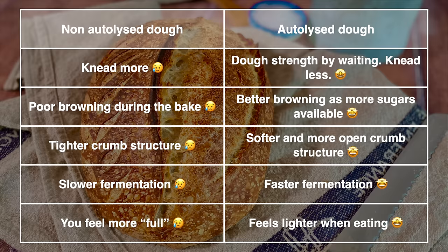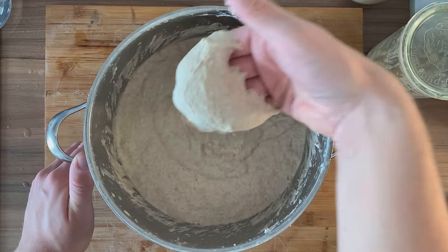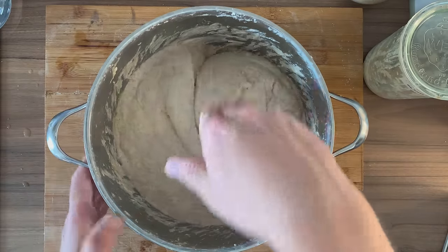You have a softer and more open crumb structure. You have a faster fermentation in the end, and it feels much lighter when eating. Nice. This all sounds amazing, but there's a big fat but to it.